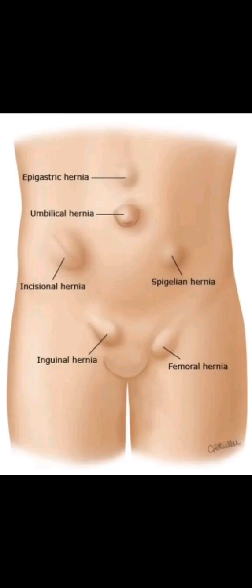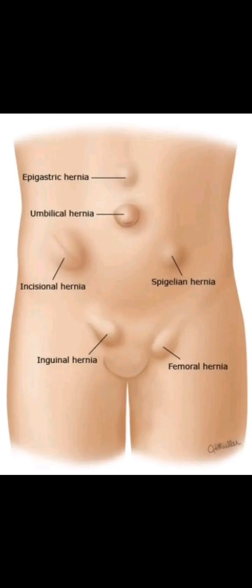The abdomen is made up of different muscles, such as the linea semilunaris muscles and the rectus abdominis muscles. If by any mistake these muscles become very weak, you'd find that internal organs such as the intestines and the stomach start protruding to the outside environment. That is what we call hernia.